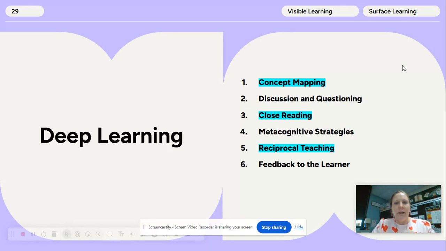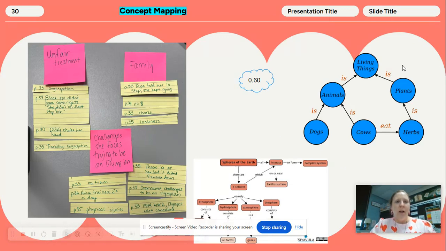Concept mapping is another one where a student that's on a surface level can apply whatever knowledge they can, but then you can take other students deeper. So for concept mapping, I related this to SRSD. The picture on the left is one of our stories from the beginning of the year. We just took text evidence notes, that's what's in the yellow, and we were responding to a prompt, so we kind of knew what we were looking for. And I honestly can't remember the prompt off the top of my head, but we were looking for specific text evidence. And then what we did was we sorted the text evidence into 3 groups.